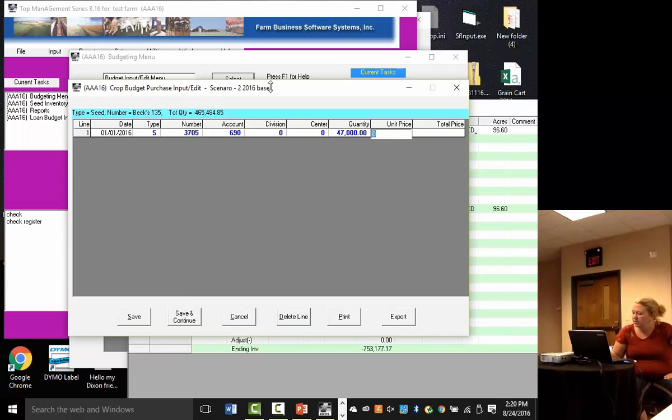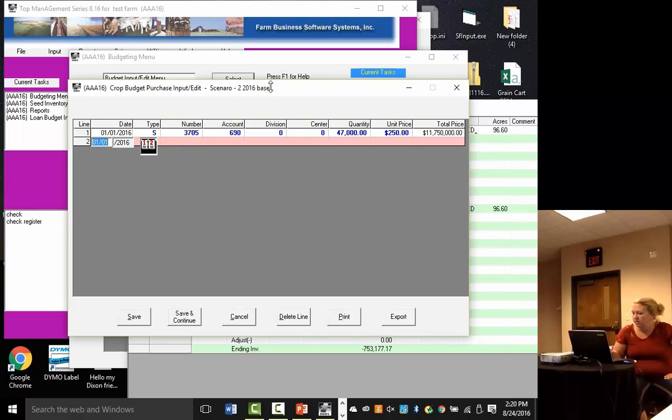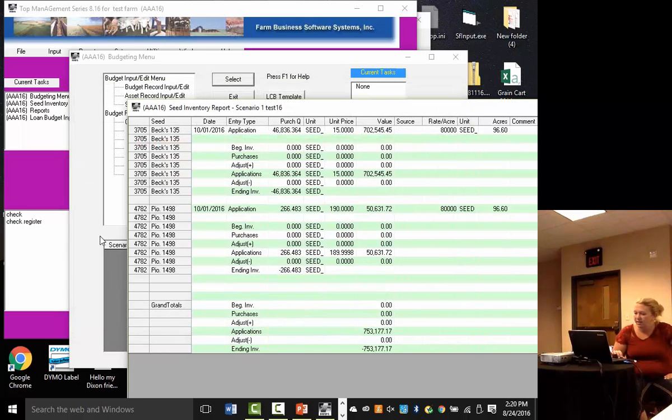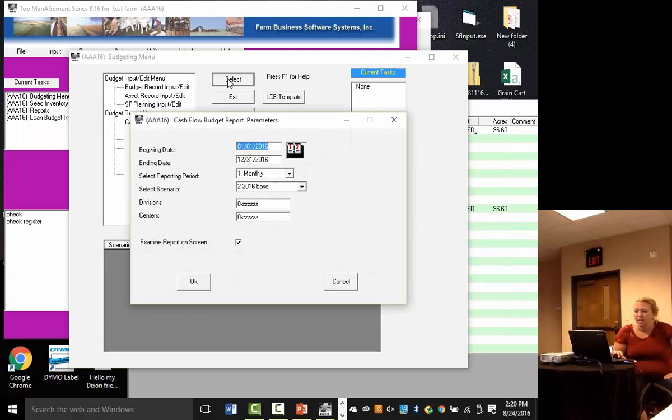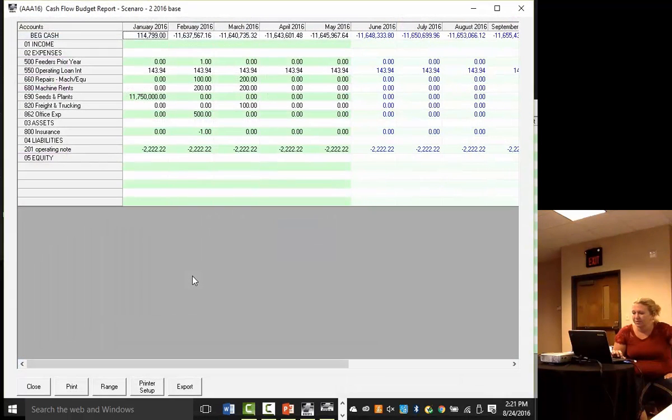Estimated price per unit. And save that. Now that estimated purchase of those inputs will show up here under my seeds and planting for the month that I budgeted that I was going to purchase that seed. And that's how it's going to work for doing each of those individual types of inputs.